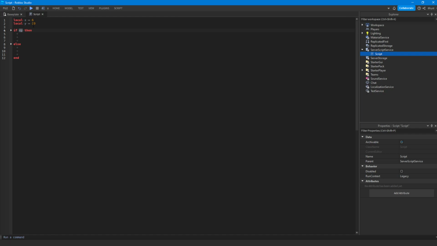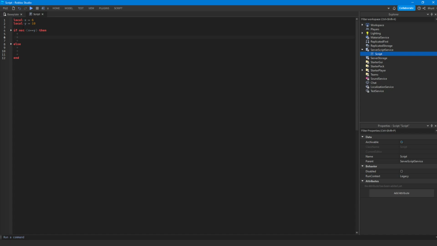We can also do not equal to with the tilde, or the curly line, whatever you want to call it, and then equal. So if x does not equal y, then it'll do the code in here. That's what that little curly means. It means not, basically. Instead of that little curly, you can just type the word not and hit space. You have to put parentheses here after you do that for some reason.